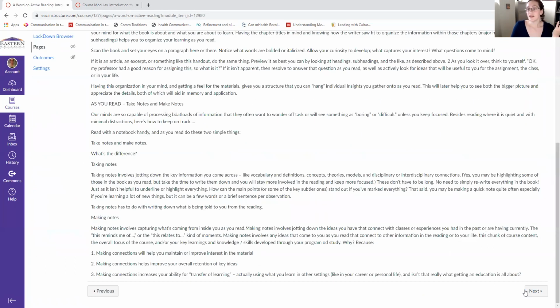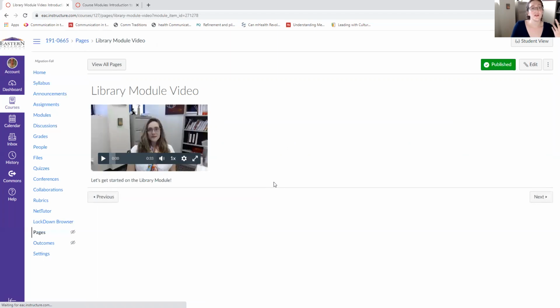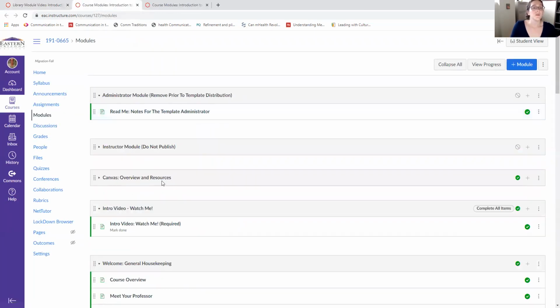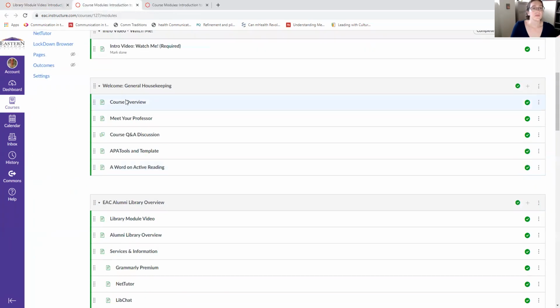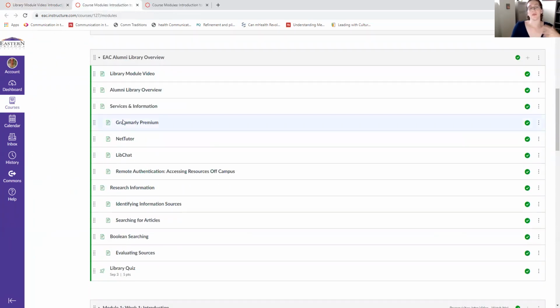So active reading, if you'd like to read that on how to take notes. A little overview of this library module, because at the very beginning of our modules, after that intro, we do have a library overview just so that you're aware of the sources that the library has for you. And then there's a little 5-point library quiz at the very end after you've looked at that.